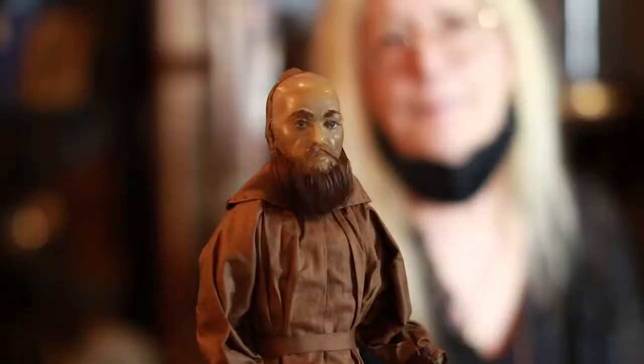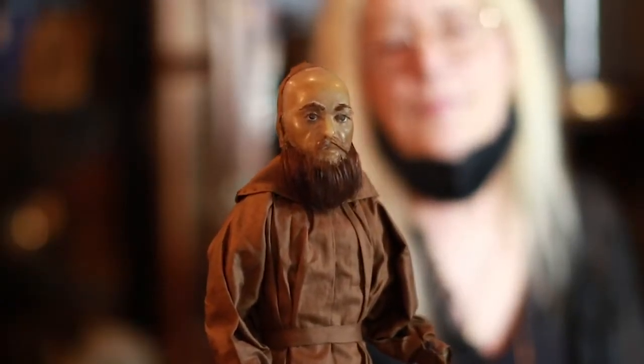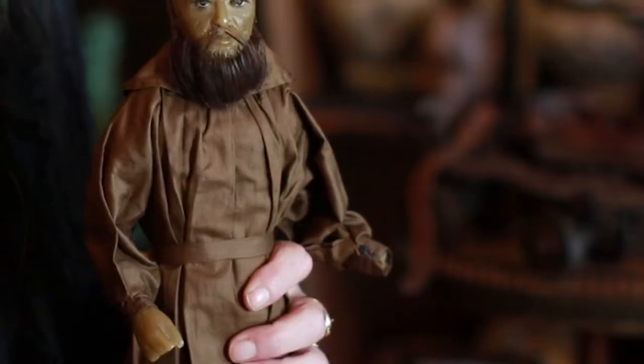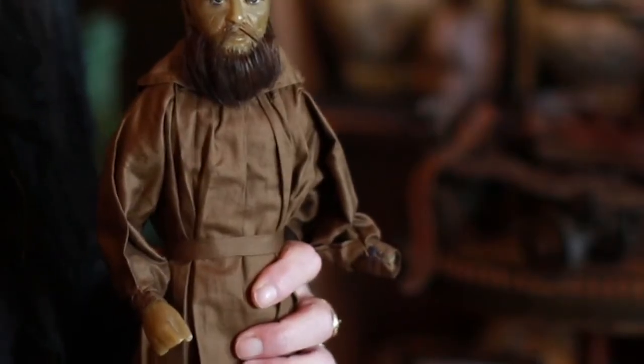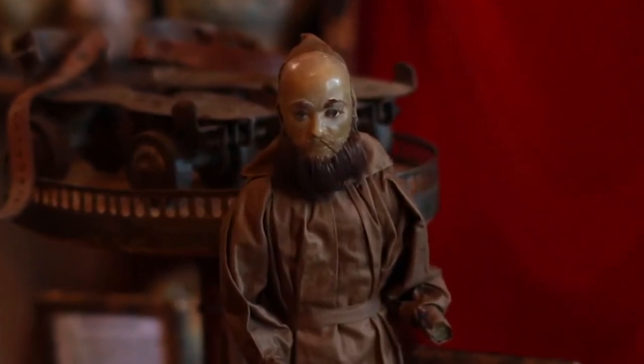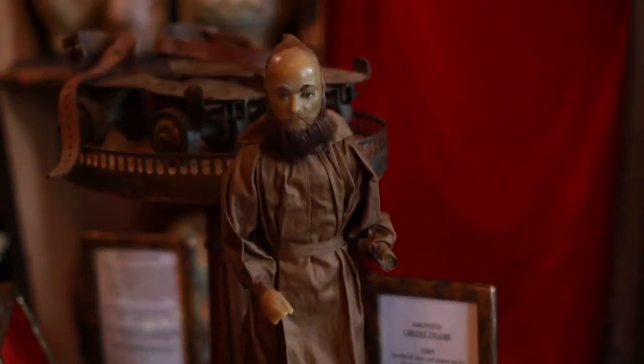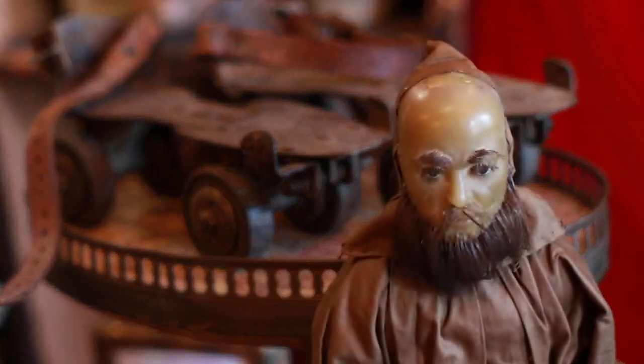This is Sam. Supposedly, it's a portrait doll of a voodoo practitioner from the 1800s. He's from New Orleans. He has a bad habit of falling over and hurting himself. As you can see, he's missing his left hand. We did do investigations on him through New Jersey Paranormal. We had our mediums check him out. And he's a very active spirit, but a very kind spirit.